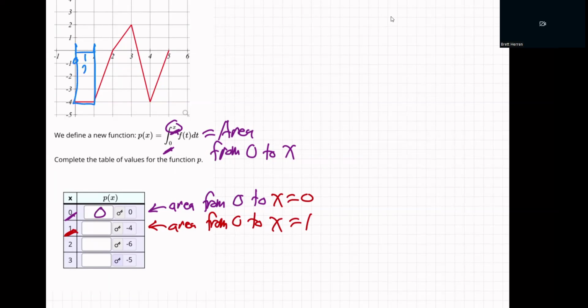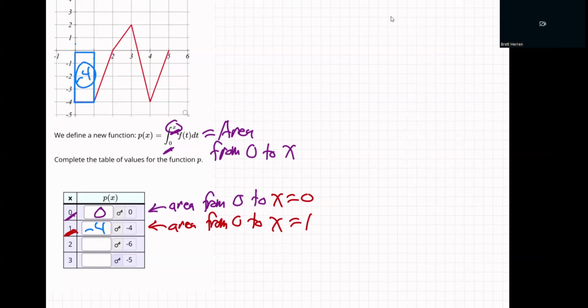Well, that's easy. Just count the squares. 1, 2. If you just have a big rectangle, just count the squares. 4. But careful, it's negative 4 because it's below the axis, right? So I'll just put this in here again. Let me try to do a better job on that. Boom, and boom, and boom, and boom. And this region is -4. Okay, so there we go.